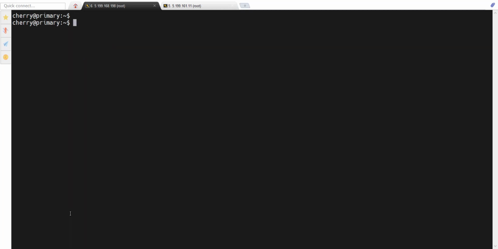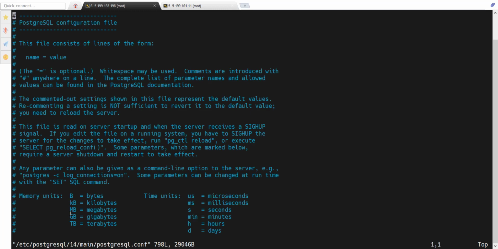So now I'm going to access the main configuration file, using sudo vim. The path of the file is /etc/postgresql/14/main/postgresql.conf. So hit enter. This is the main PostgreSQL configuration file.